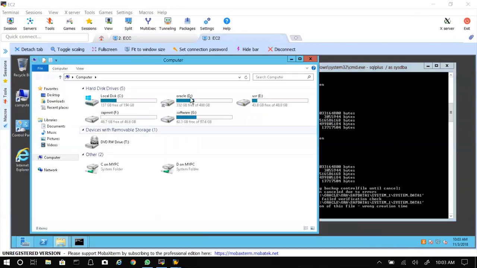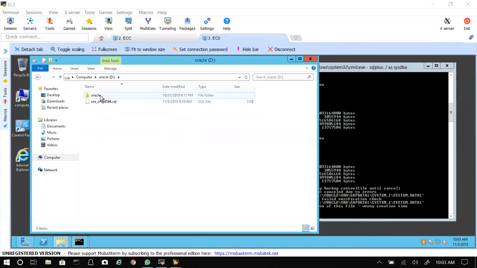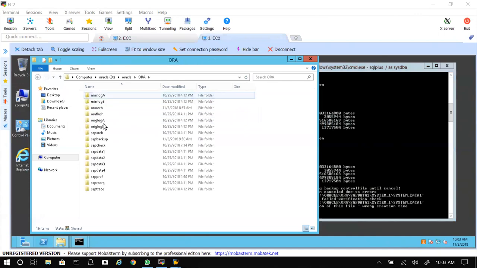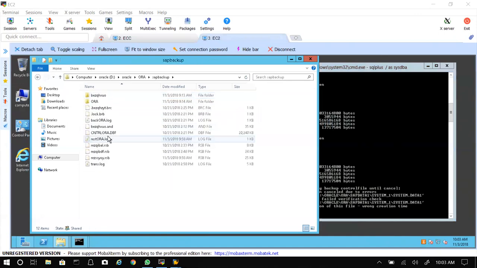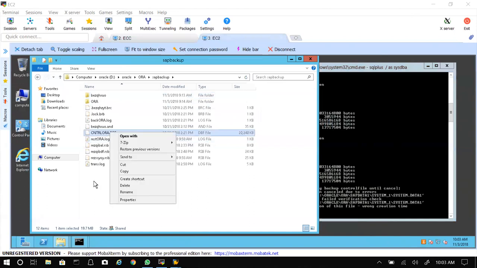Generally, what we do is once the backup is over, we create the control file after the restoration, so that this time frame issue will not come. So this is the old one. Just delete this one. Just copy it, and we'll replace it with the existing one. Should I rename this or delete this? No, just copy it. This is the original. Okay.